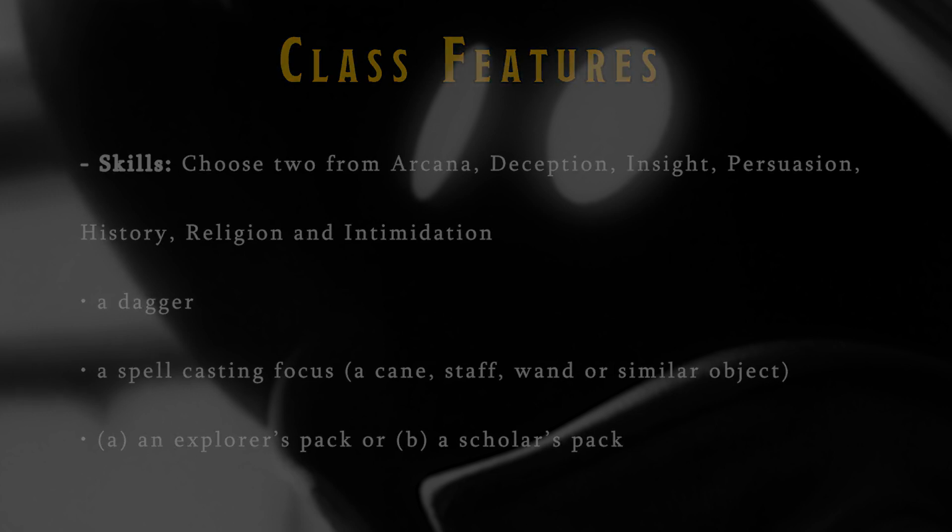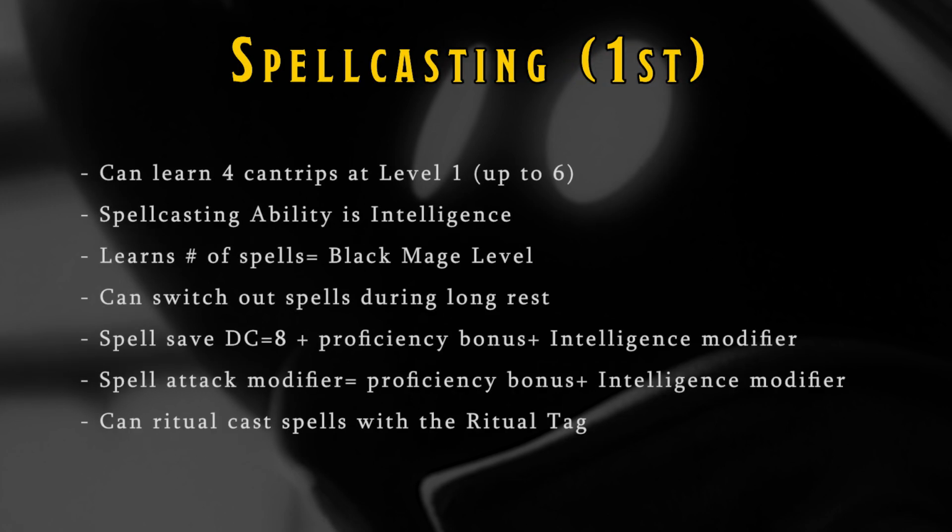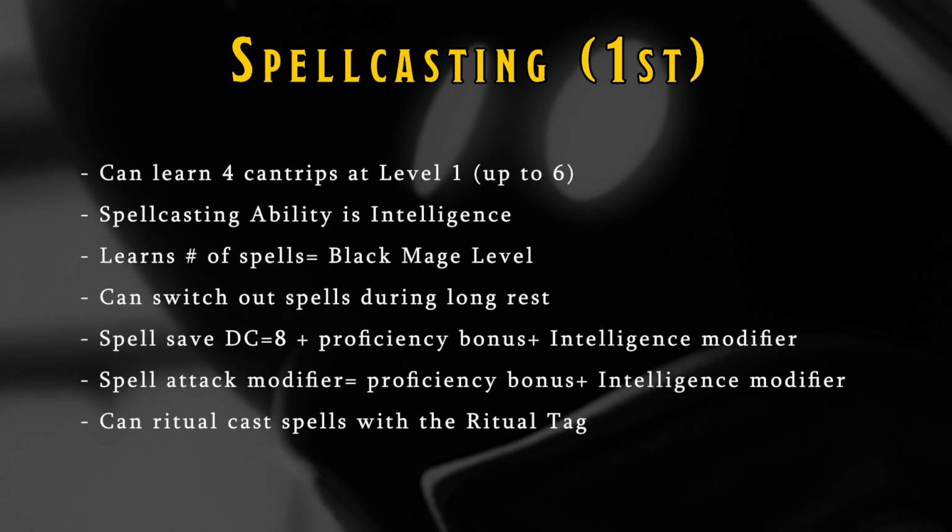list of 7 skills. The black mages get their spellcasting at level 1, and it is very similar to the spellcasting of wizards. Your spellcasting modifier is intelligence. You can cast some cantrips, and you can cast certain spells as rituals. You can cast a number of spells based on your black mage level, and you can learn and switch out your spells whenever you complete a long rest.